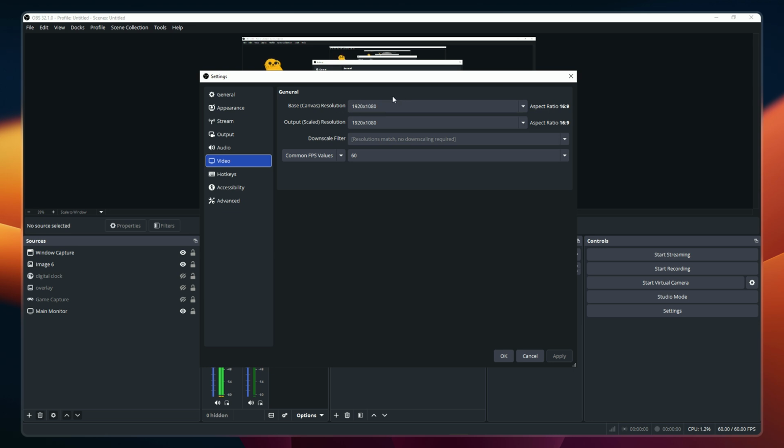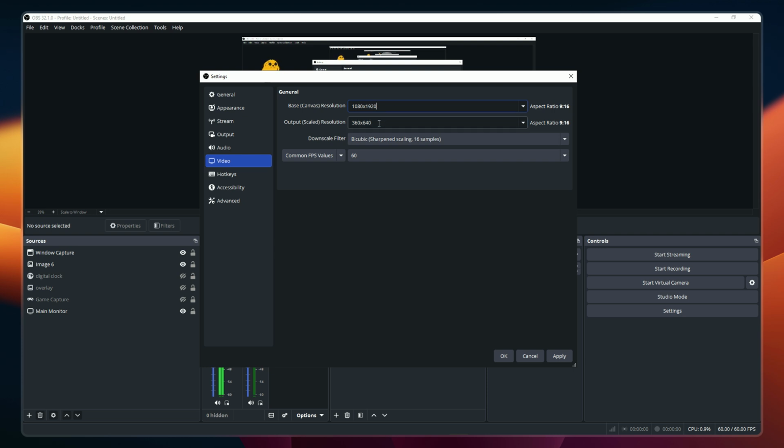In the video settings, you'll see an option labeled Base Canvas Resolution. This setting defines the overall workspace area in OBS where you arrange your sources and scenes. Right beside this label, you'll see a text field displaying your current resolution. Click directly on that text field to activate it, then clear out the existing resolution that's currently there. Now type 1080 x 1920 if you want to create portrait-oriented videos. This resolution gives you the vertical 9:16 format that's ideal for mobile viewing.